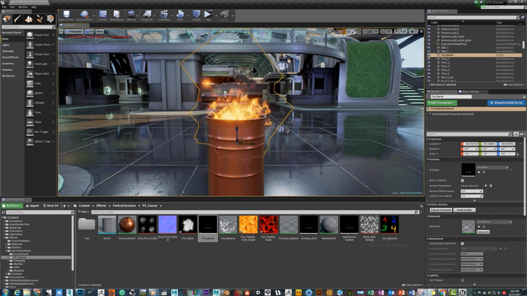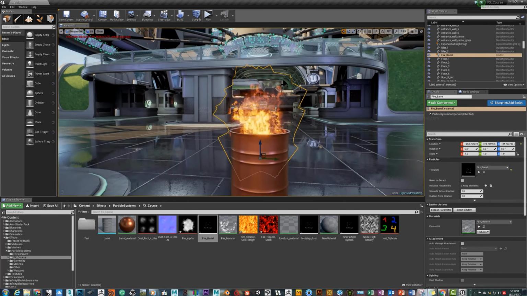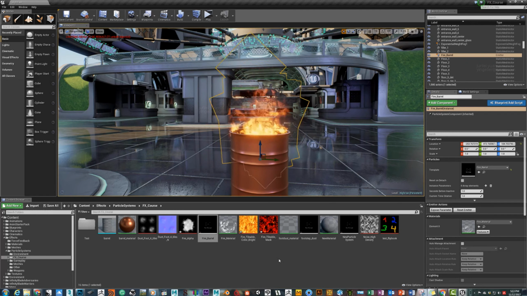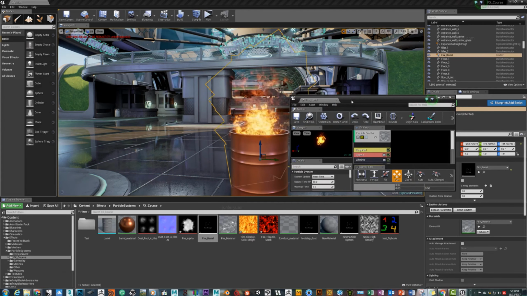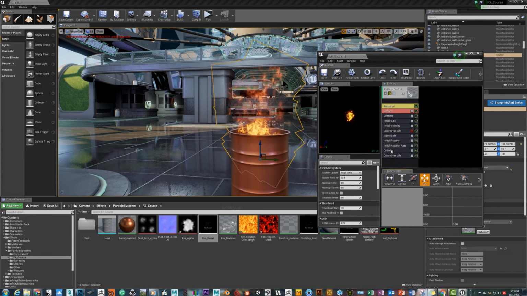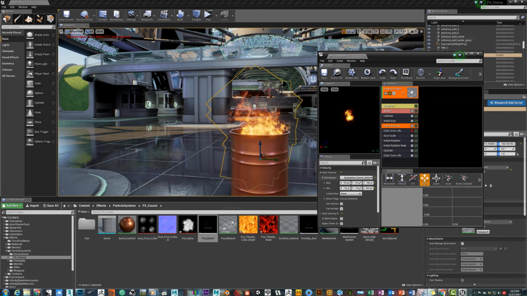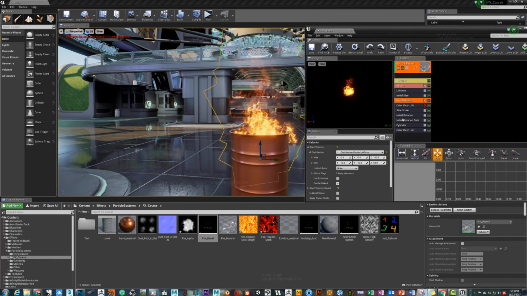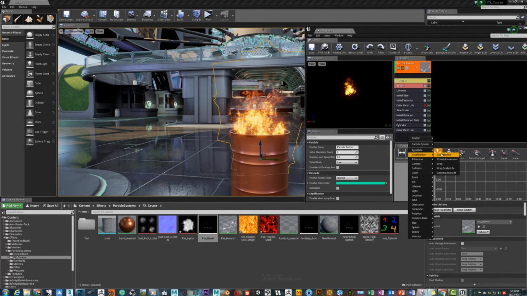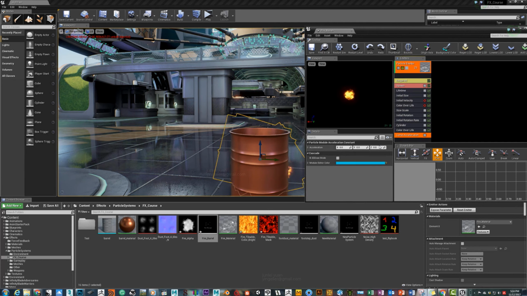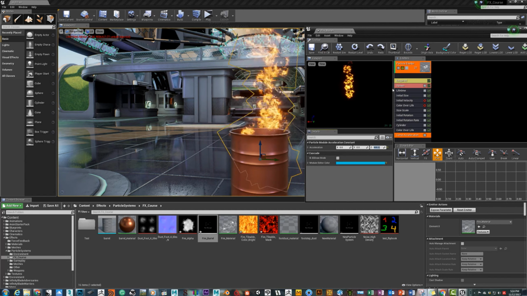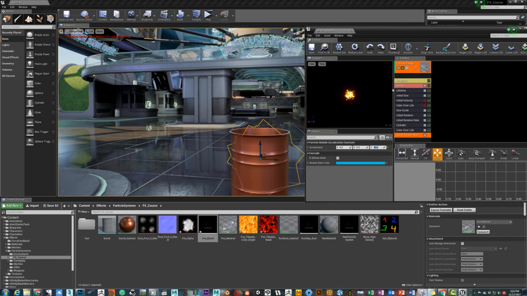All right, so we still have some penetration going on. And I'm not a fan of that. So let me get this guy again. See what we can change here. So initial velocity. Okay, so this is one of the issues here. Actually, I don't want the velocity at all for this. I want gravity to control the velocity, so I want gravity to take over. And let's try some values here. Something that makes sense.